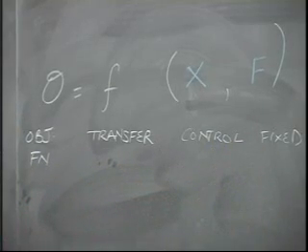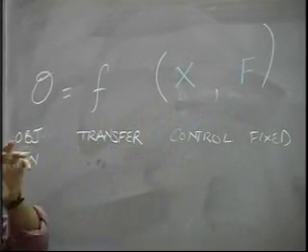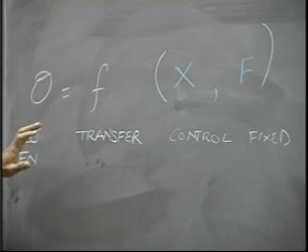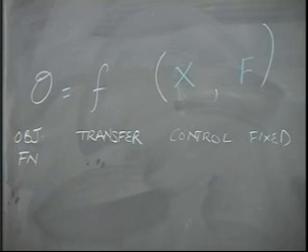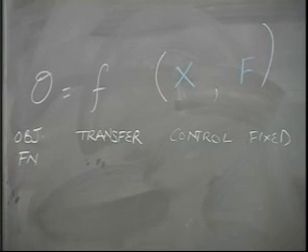So what we do is we take the system, we model it, and figure out all the fixed quantities, that's F. We find out all the knobs we can turn, that's x. We figure out how these affect the output, that's your transfer function. Then we turn the knobs so that this gets maximized or minimized. That's optimization in a nutshell.